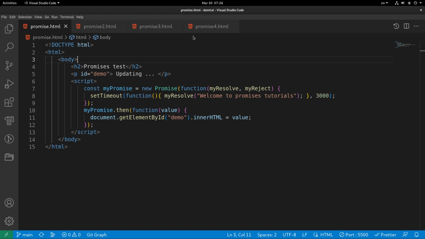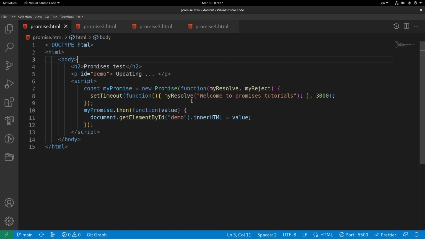There are 4 examples that we're going to work on. First of all, notice that we most usually use promises when a function takes some time to happen. To simulate the time it takes for a function to finish, we use setTimeout to simulate that delay. Here we've defined a 3 seconds delay. So here we've got the setTimeout and then the function, and then myResolve is showing to the console or to one of the elements of the DOM, welcome to promises tutorials. It will appear after 3 seconds when we have the myResolve scenario.